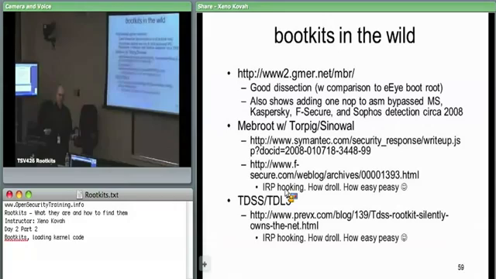So we already know where to look for IRP hooking, right? You just run things like VirusBlokAda's tool or GMER, and you can see what's being called for the major functions, or what's in the chain that maybe isn't in the chain on the next machine over. So those are the in-the-wild examples of rootkits.